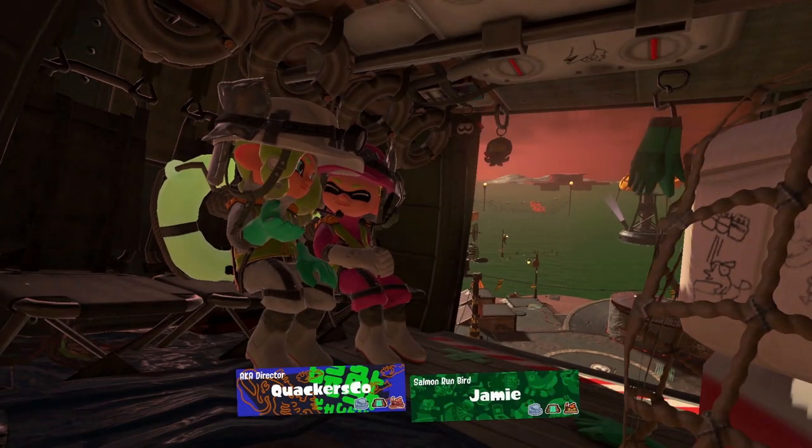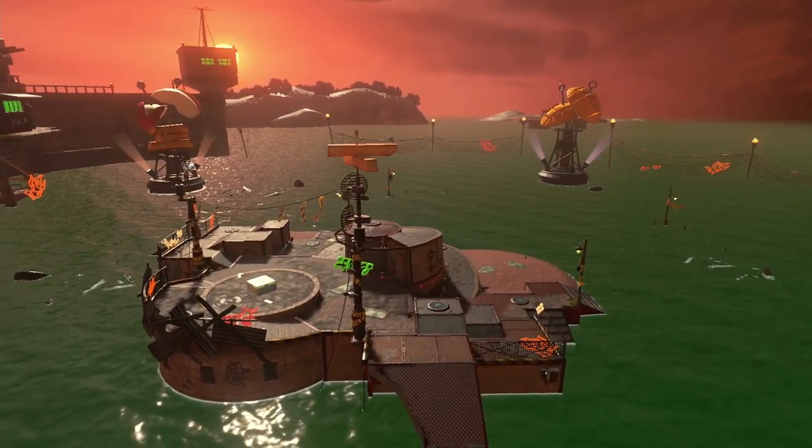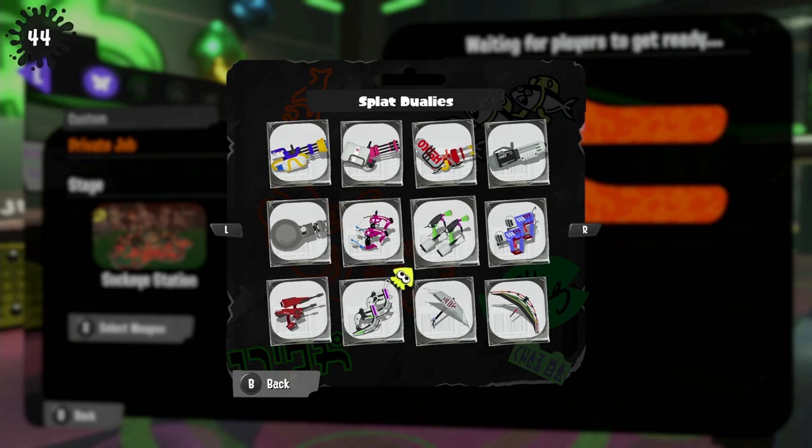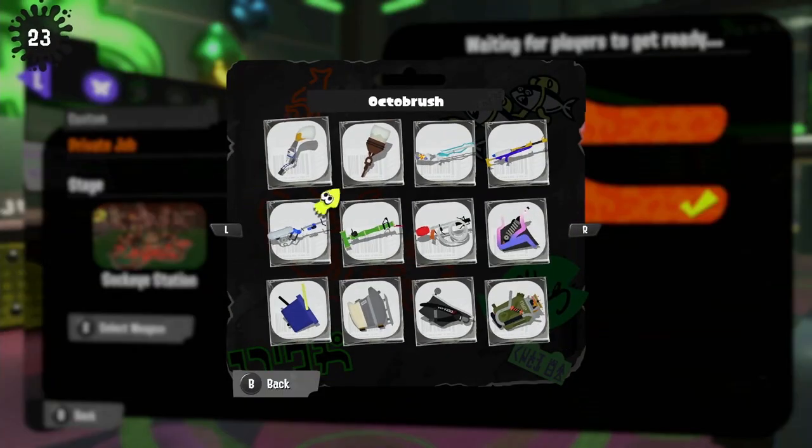I'm Quacker's Coat, and this is the fish fry for November 12th, being held at Sockeye Station. Our cookware composition are the Splat Dualies, the Carbon Roller, the Splattershot Pro, and the Splat Charger.